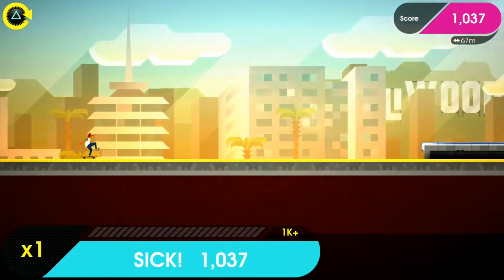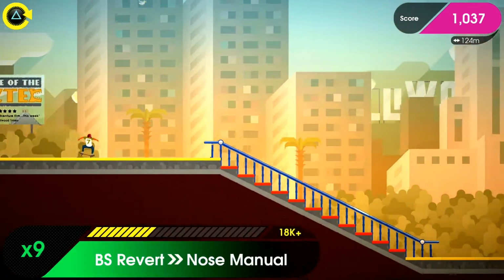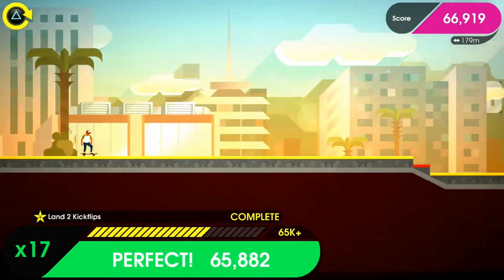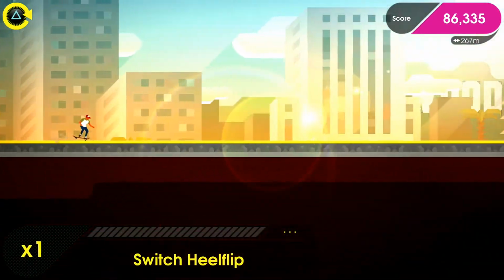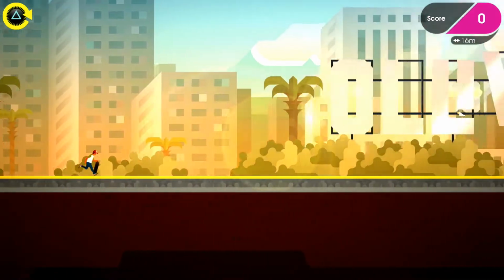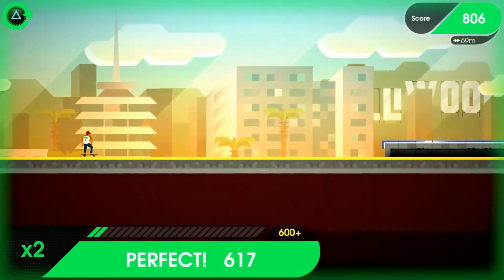So yeah, the major feature they've added, they added a couple, is Revert and manuals, which I just did both right there. So when you land, you spin the board around. That's a Revert. Oh, okay. That'll count as an extra trick. You hit R1 and X at the same time, and you gotta time it just right, like you do when doing a normal trick. So, like that. See?